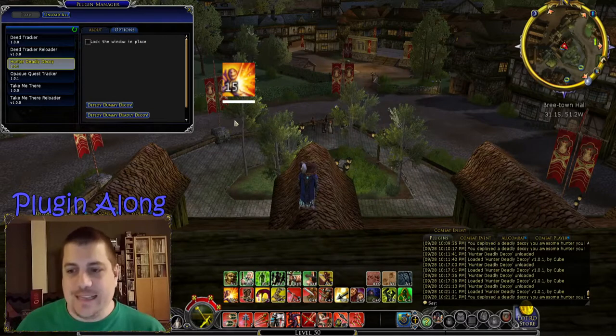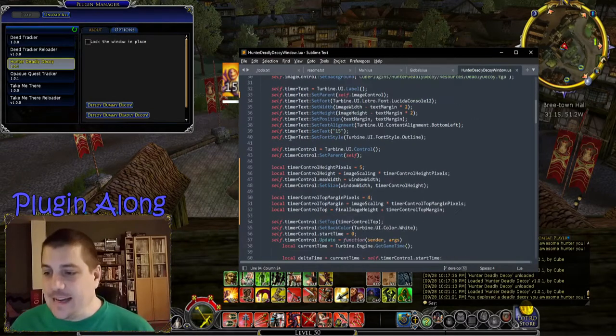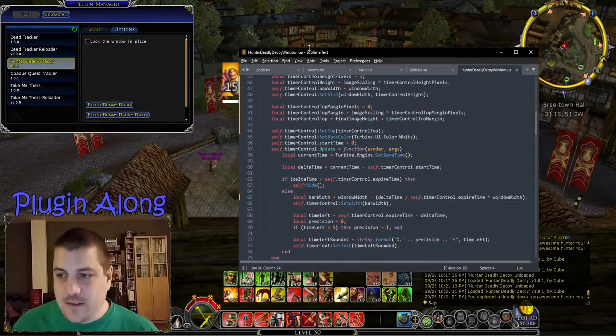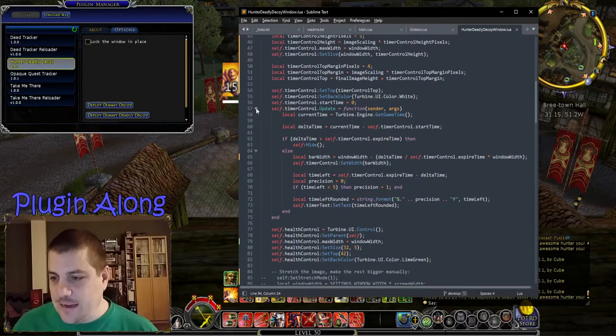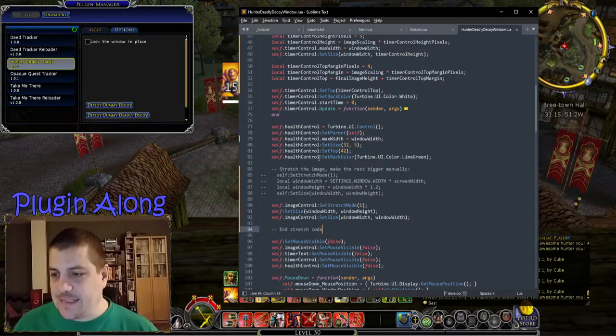We don't see the health bar. We haven't done that one yet. Now it's going to be very similar here. So let's make that a little bit taller. Maybe we can see both of them at the same time. In fact, let's go ahead and just minimize that.